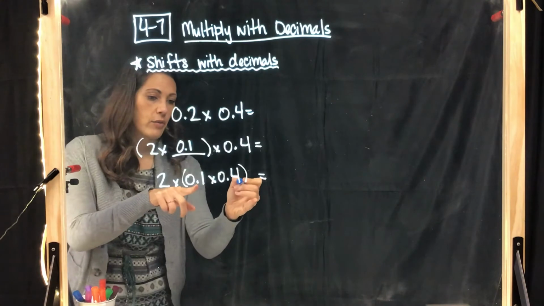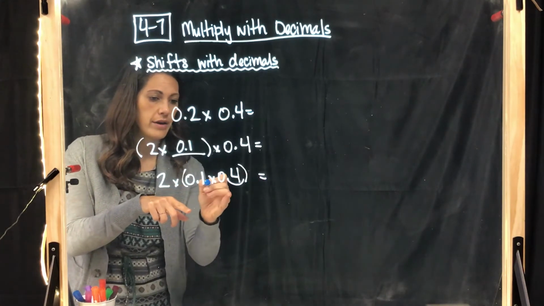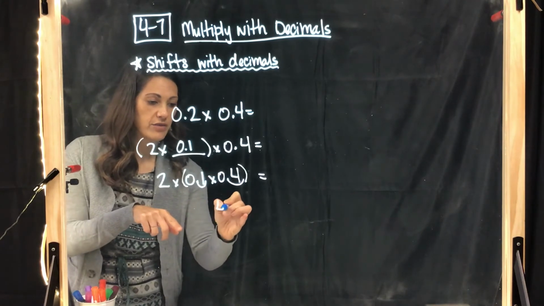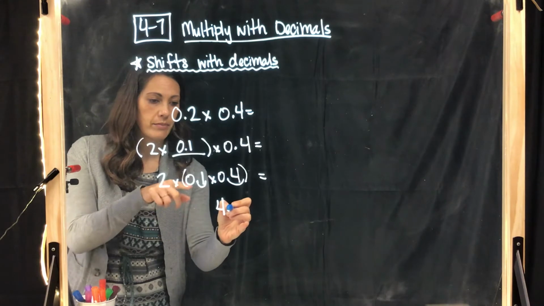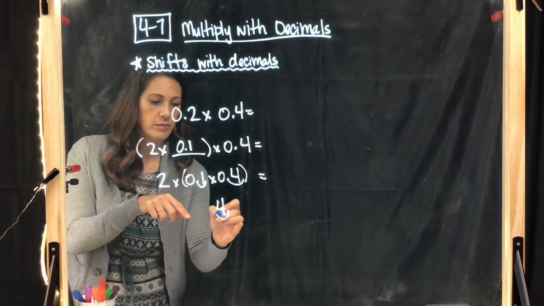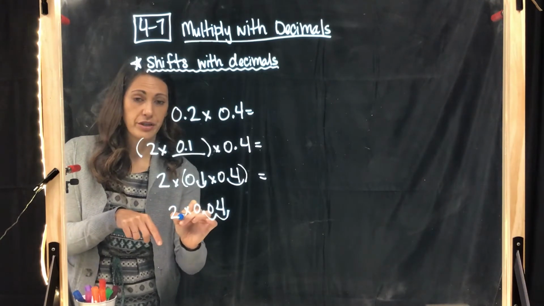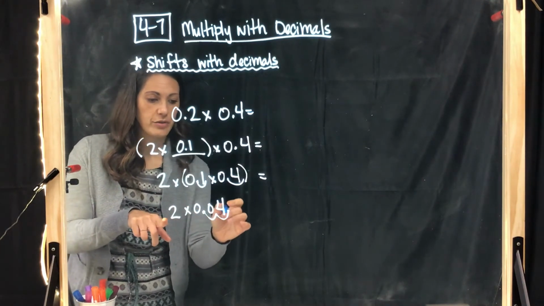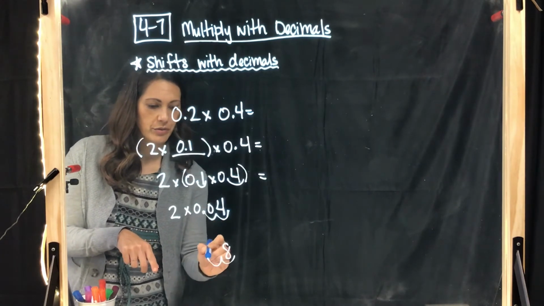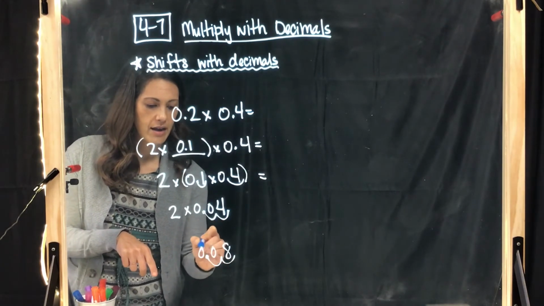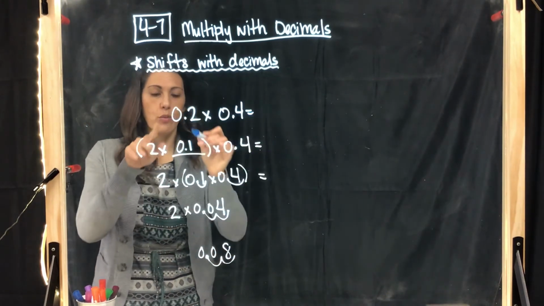And I know that when I multiply decimals, I'm looking at how many decimal spaces there are. 1, 2. So I know that that's 4. And then I'm going to come in and put in 2 decimal spots like that. And then multiply that by 2, okay? And 2 times 4 is 8. Again, there's 2 decimal spots, so I'm going to do 2 just like that. And my answer would be 8 hundredths for this, if you wanted to break it up.